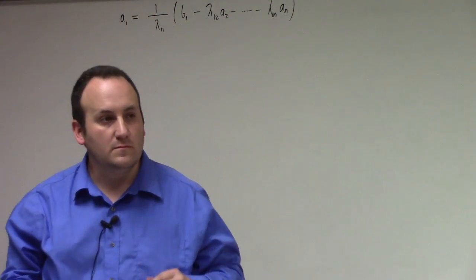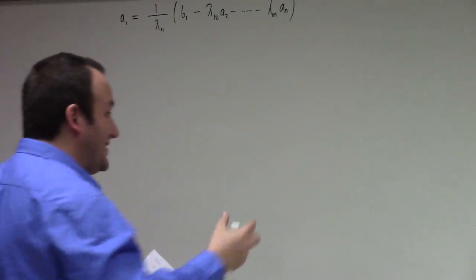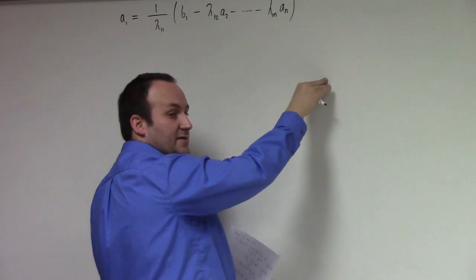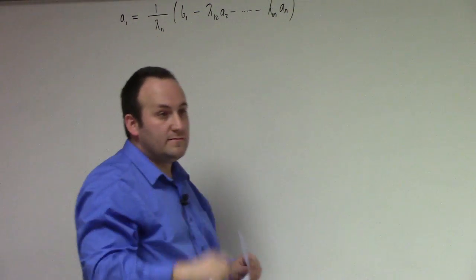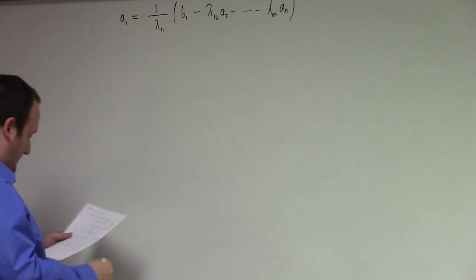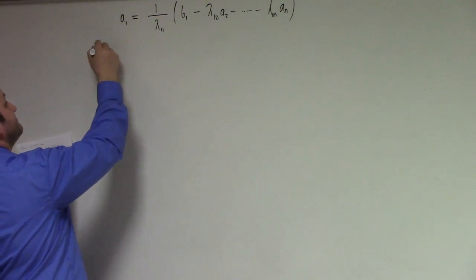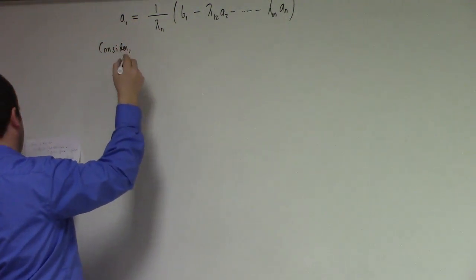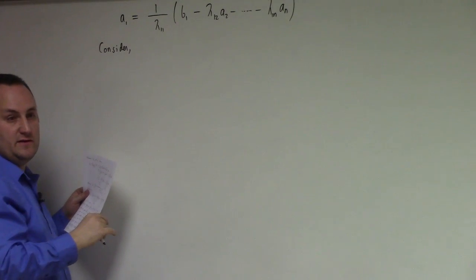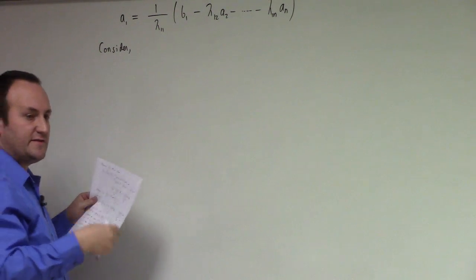So what did I do? I just took the first equation here and I solved it for a1. It's actually a lot like the little theorem I did right here. The idea of this theorem is not so disconnected from what we're doing right now. Really, the heart of it is the same. We'll put that there. All right, let's see here. Then consider. I may not even do anything with this. I'm just showing you could do that. I'm not sure I even use this, but to me it was the next logical step. I'm not sure it actually is what we need to do, though.